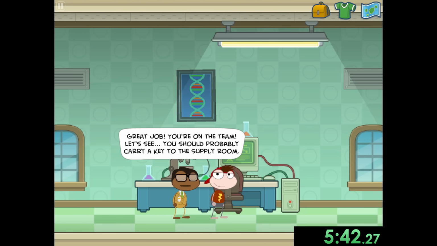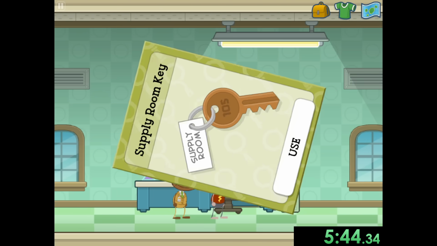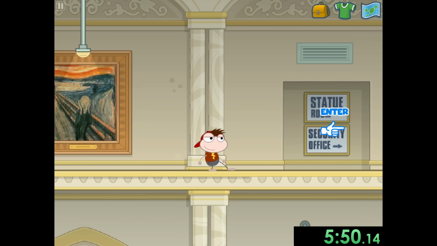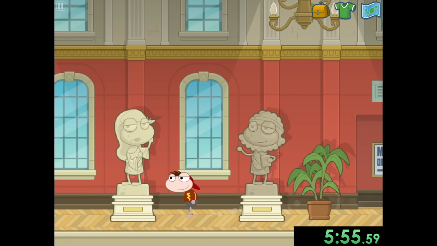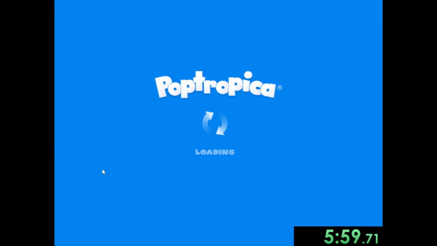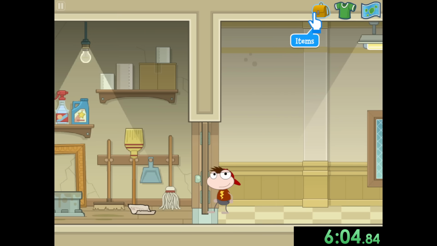So this dude is gonna tell us that we now have to carry a key to the supply room. So we're gonna use the same trick as earlier. Basically, we're just gonna go back a page and we can teleport right over here, and it's time to go to the security office. But before we make it over there, we just got a couple statues to walk past. I don't really care about them. They're kind of ugly.